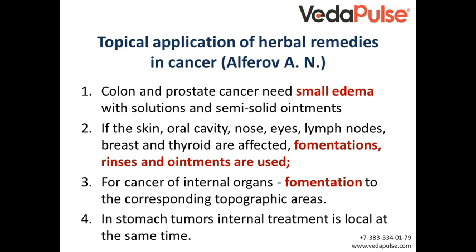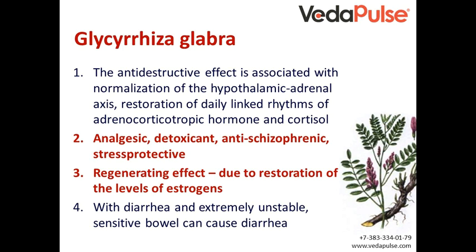and several slides dedicated to particular plants that are widely used in our practice. For example, Glycyrrhiza glabra. This plant has analgesic, detoxicant, overall tonic, energizing, anti-tumor effects. In our experience, we had a patient, a woman who had pancreatic cancer. She suffered from fever, weakness, and her cancer was inoperable, and the doctors refused to treat her. And we cooked the decoction of Glycyrrhiza glabra, 3 tablespoons per half a liter of boiling water.